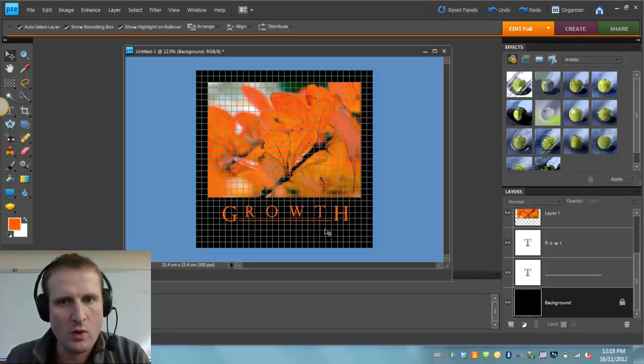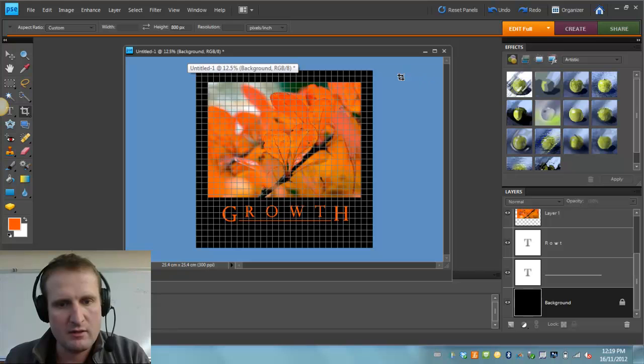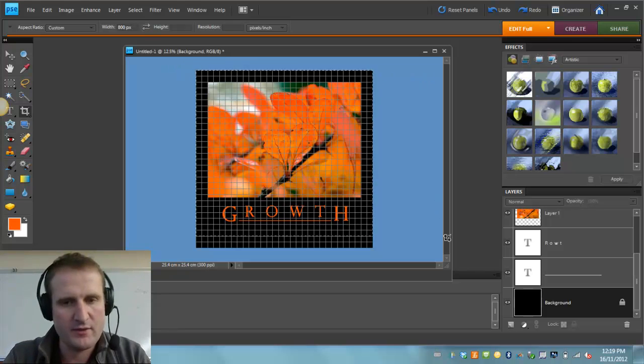The last step will be to crop this for web. So let's grab our crop tool. Right now my height is 800, actually this picture can be wider than longer, so I'm going to switch this. I'm going to crop over the picture, and imagine that beneath the growth you have a quote there. So I'm going to leave it a little bit more space. I'm going to crop this. Now it's at 800 pixels width, and I'm pretty much ready to upload this to the web.